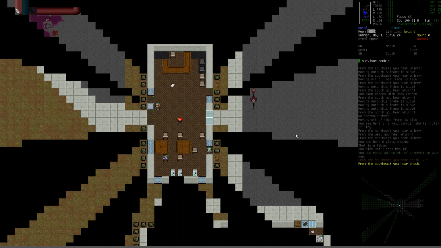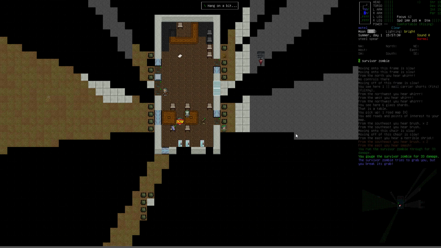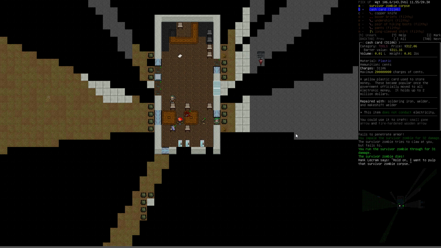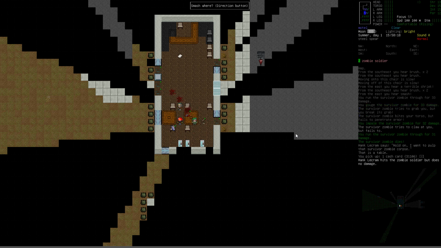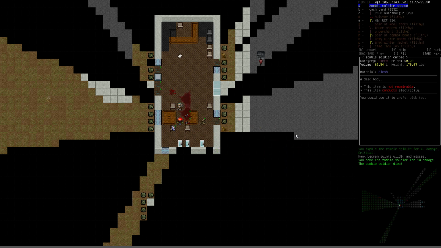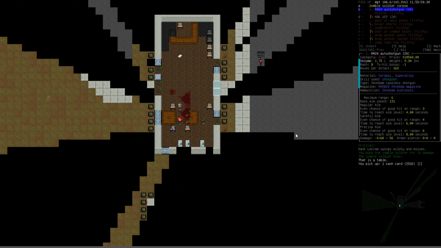Hello, zombie. Gonna come get some. Survivor zombie, and then we got a soldier coming at us. Another good cash card. Copper knife I don't care about. What'll you bring me, soldier? Oh boy. Look at this guy. An RM20 auto shotgun. Fires that goofy caseless shotgun ammo that you'll never find more of.